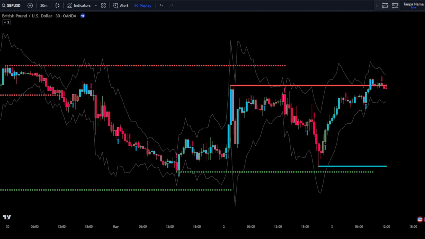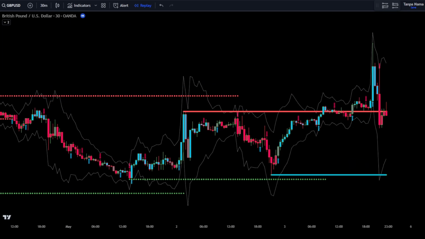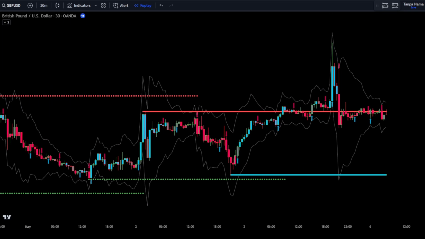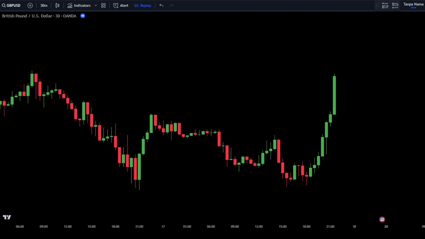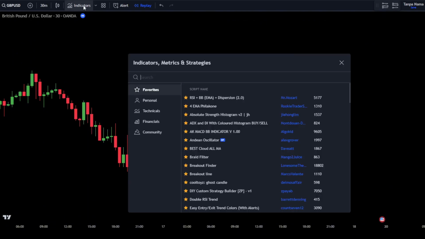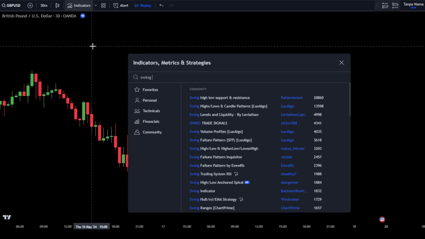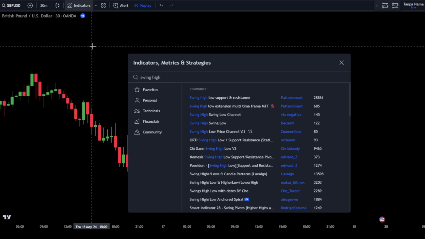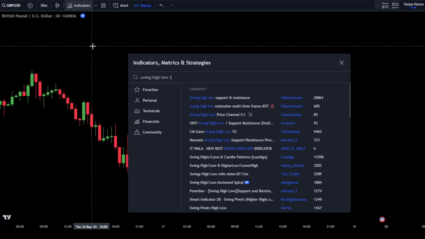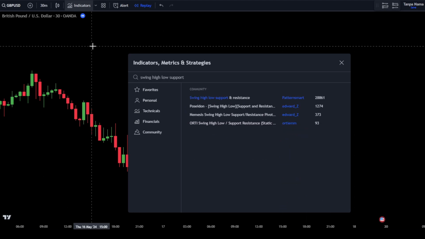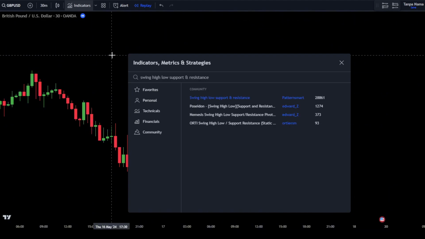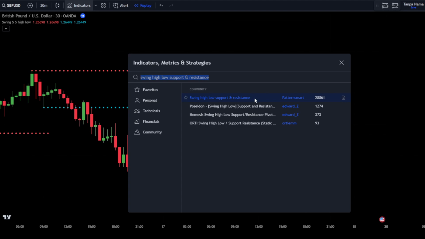To use this support and resistance trading strategy, you can start by logging into TradingView. In the Search Indicator tab, type Swing High Low Support and Resistance. Then, select Swing High Low Support and Resistance by Patternsmart. Next, adjust the settings.